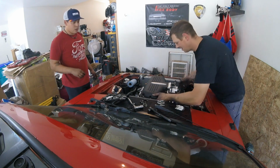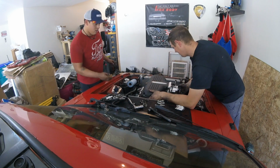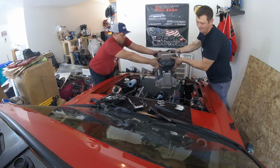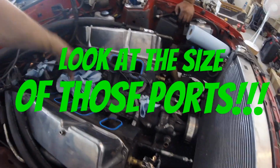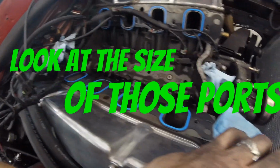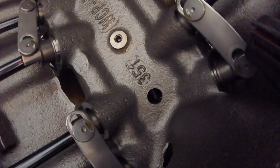All right, so let's get this intake off. You want to grab that? It's not the lightest thing in the world. Let's set this on cardboard. This is crazy. I'm sure you saw that, but... So we got everything off. Looks pretty decent. Look at that. 351 life.